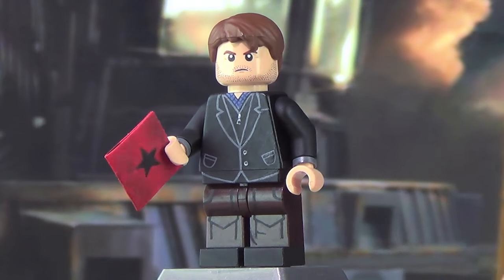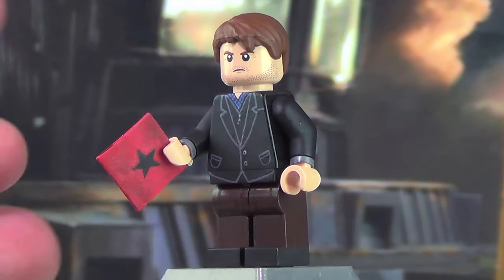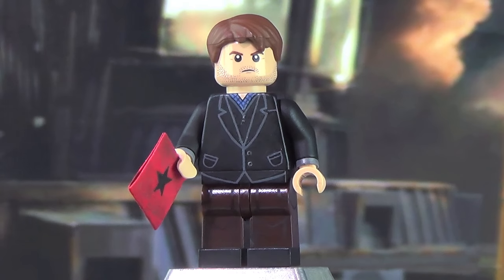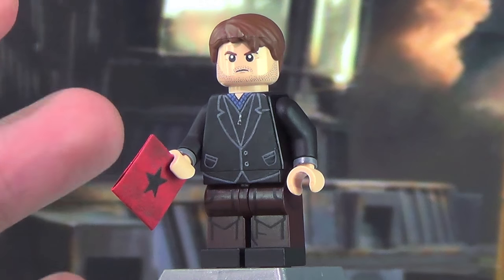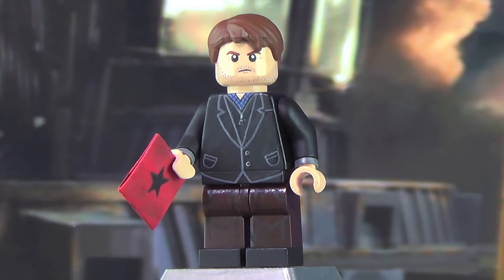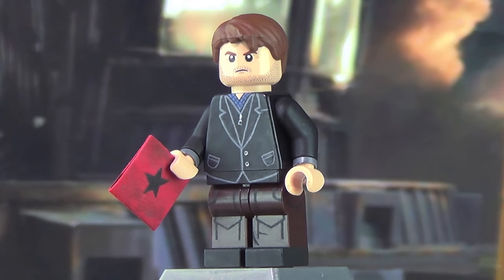At least it's still there to top off the minifigure, because man, I really think he would have been pretty lame without it. Even with the super good looking face, because honestly, I think this is one of the best faces that I've painted in a while. Even the likeness turned out to be really spot on. But yeah, guys, I loved Zemo as a villain.